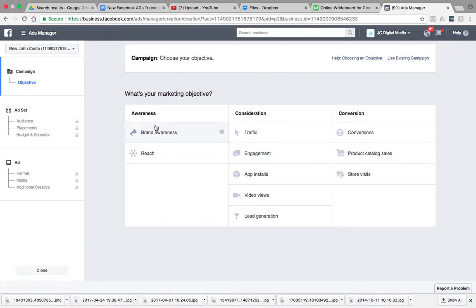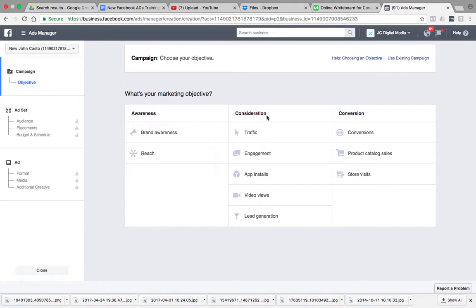And there's brand awareness, there's reach, these are clearly awareness campaigns. There's traffic or clicks, engagement, which is we want people to like, comment, share. There's app installs, there's video views, and there is lead generation, and this is what Facebook classifies as consideration.